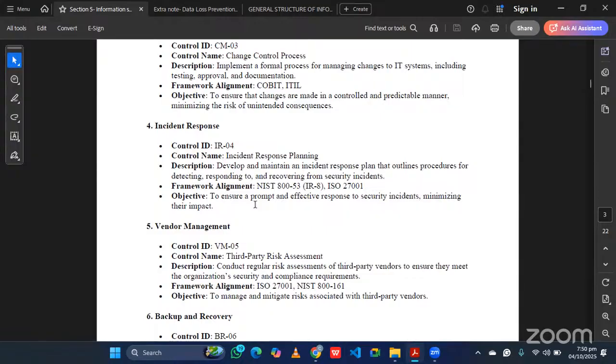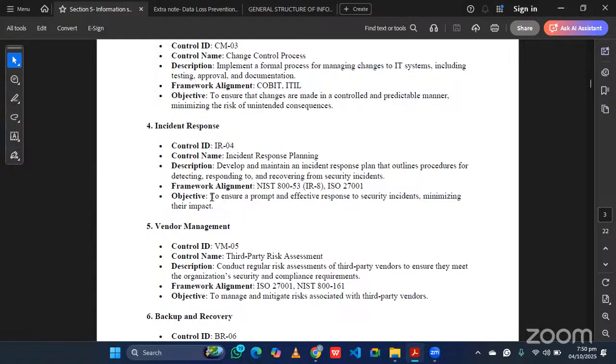Yes, please. Okay. So then look at this carefully. The framework alignment. This one, incident response, is aligning to NIST and ISO. So if you are doing your controls on incident response, the laws you are looking for are at NIST. It looks like NIST is the baseline. ISO is very popular, and so we're going to be looking at all of that.